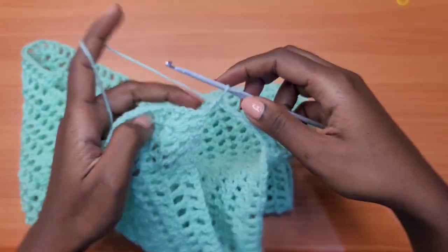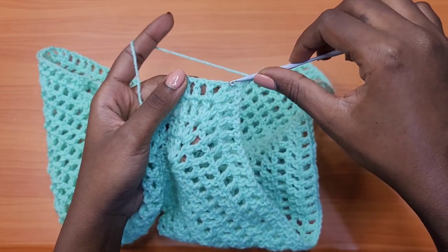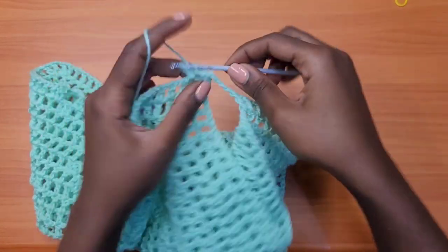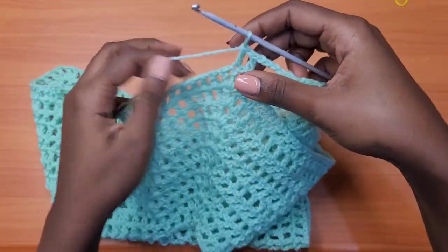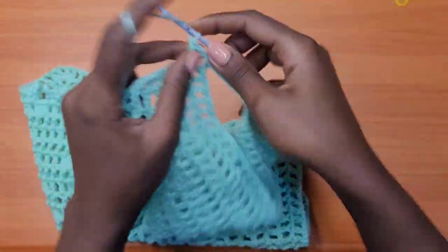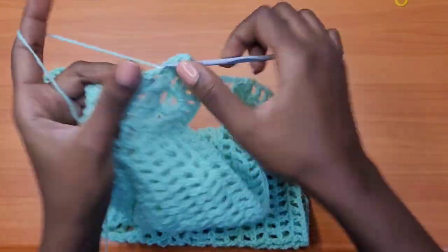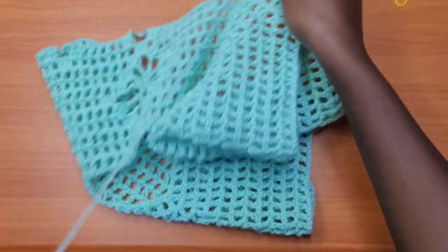And from here, you are going to chain one, go into the second, because this is the first stitch of the V-stitch, and now this is the second one. Go into it with one double crochet and continue working the mesh pattern until you have one space to the first flower on the front panel. I'm just doing it real quick because the flower is just a few stitches away.